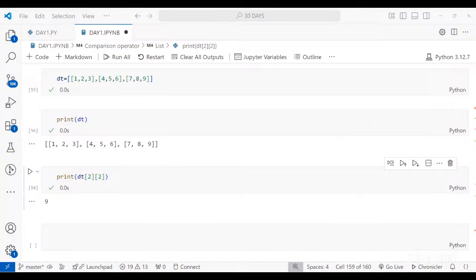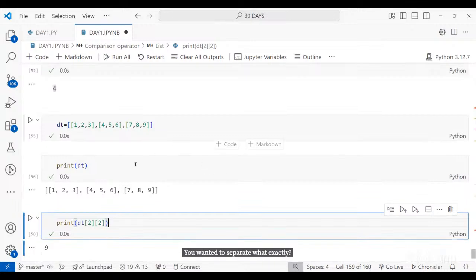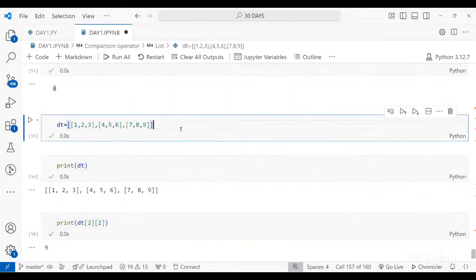Can you type in the chat? You wanted to separate what exactly? These lists you wanted to separate?